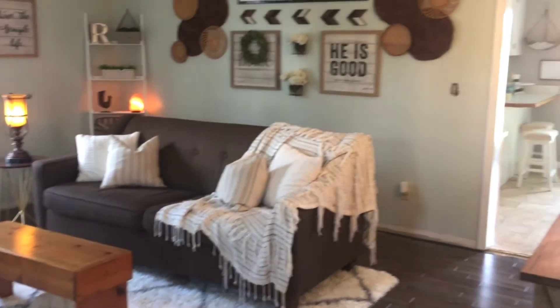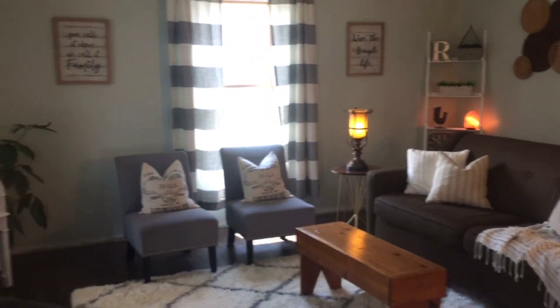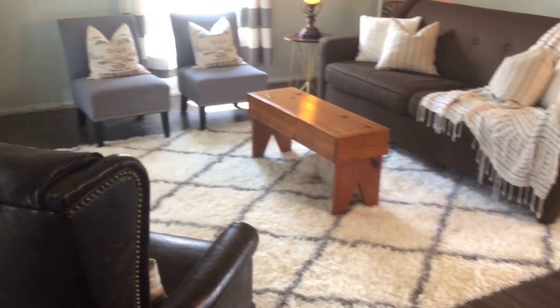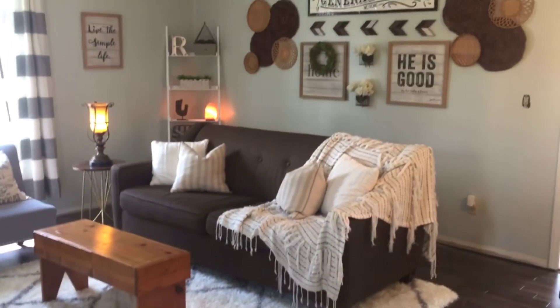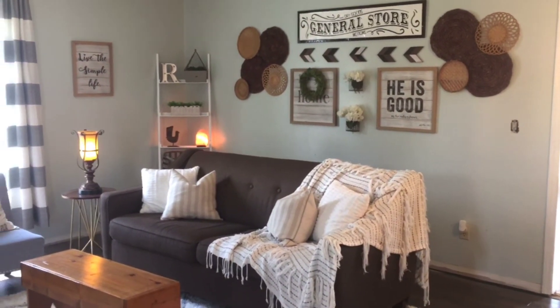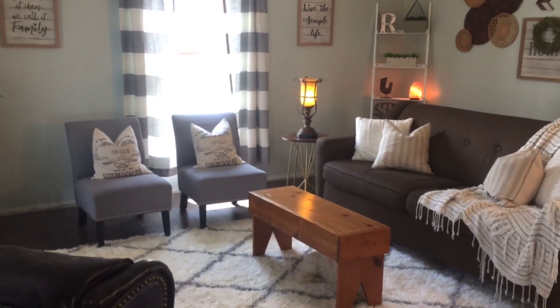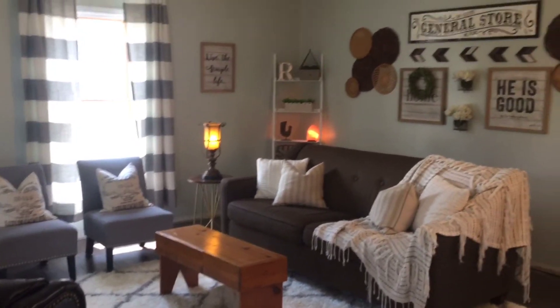And this is just an overview of my living room and how it turned out. I hope you guys like how I redecorated and changed some things around. I'm super happy with how the wood floors turned out and I'm happy with how the decor is coming. If you have any questions or comments about what you've seen in the video, just put it down in the comment section below and I will get back to you as soon as I can. Thank you for stopping by.